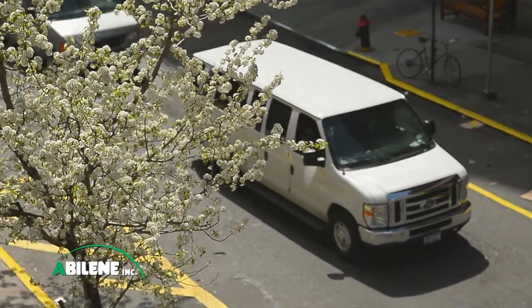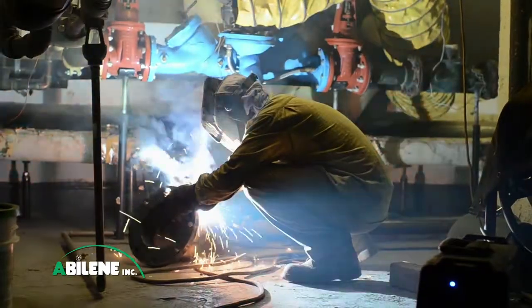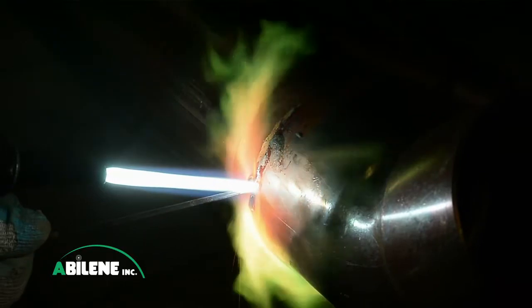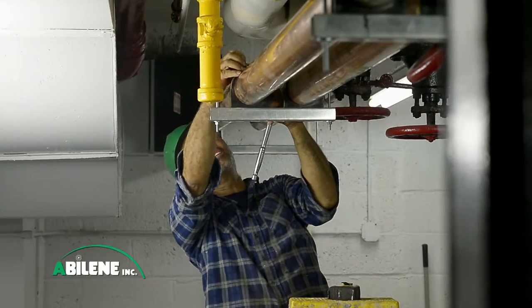Normally, when we're given a project, we're given a set of plans that have been designed by an engineer, and we just have to go build it. And that's pretty simple. This was a design-construct concept. Basically, Lloyd called me up and he said, I want to take the Con Ed steam out and I want to heat with a boiler, go figure out how to do it. That's a very different approach for an owner to have.